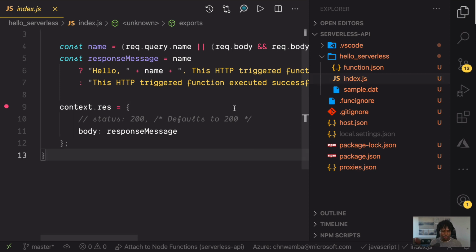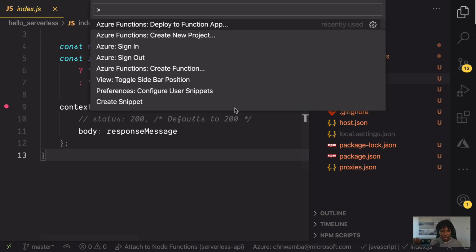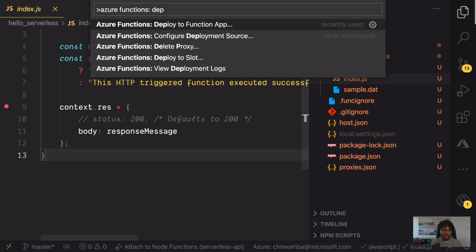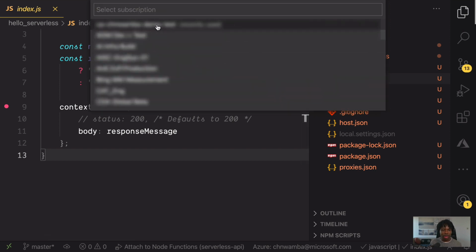To start the deployment process, hit Command-Shift-P or Control-Shift-P on Windows and search for Azure Functions deploy. We're looking for this first one, deploy to function app. Now, if you're asked to pick a subscription, just pick the default one that was created for you when you set up an account, or if you already had an Azure account, choose the one that you have deployment access to.